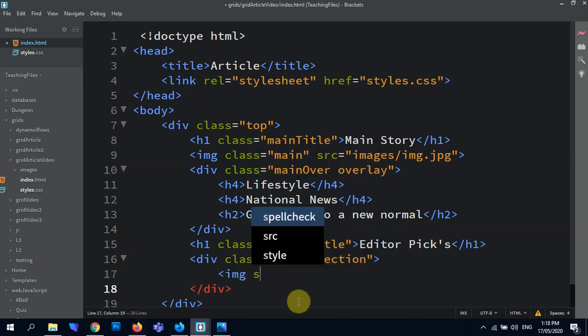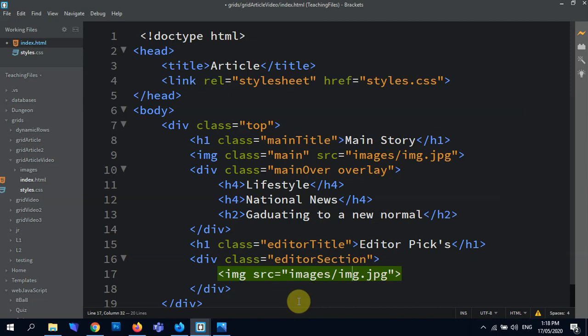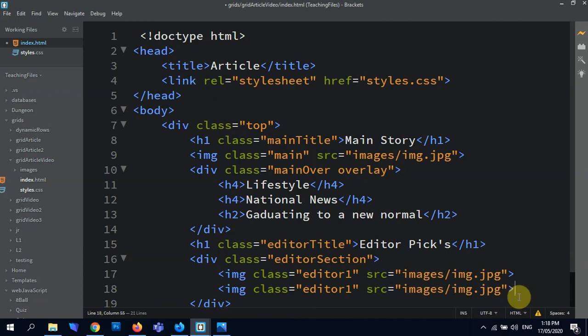It's just quicker to type it. Image. Right there, and that'll be class. Because I've got two images, I need to kind of tell them individually. So I'm going to go editor 1. You cannot start with a number in a class, so I could call it E1 if I want. Duplicate, and this is then obviously going to be E2.